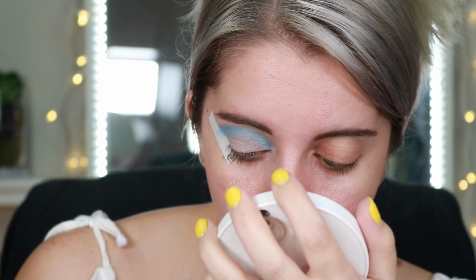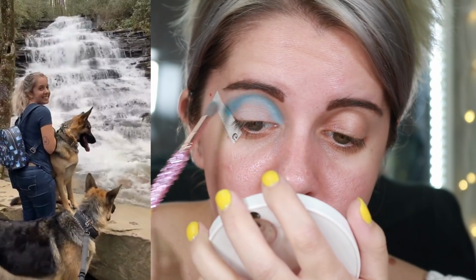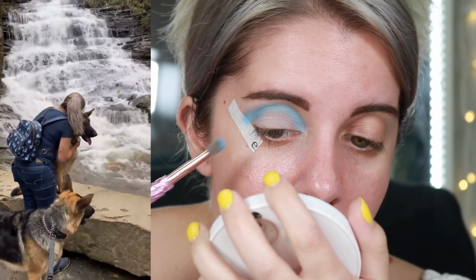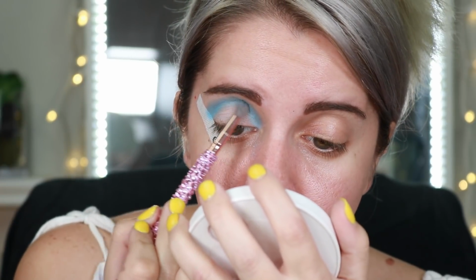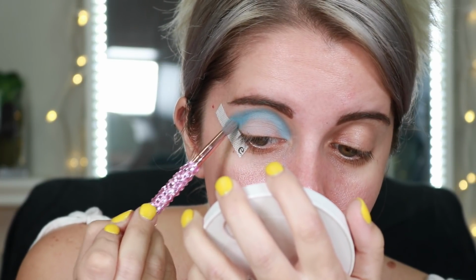But we got to see some really, really cool waterfalls. Like there's one right here, which I'll show you guys. We got to see the Minnehaha waterfalls in Georgia. It is freaking stunning. I swear the camera does not do justice to how big this waterfall actually is. And we got to take our dogs to it, which I was really, really happy with. It was such a cool moment. We had to walk up this waterfall to get to the very top, and it was so freaking beautiful, so cool, and I loved every second of it. And I'm so glad that the dogs did such a good job with it too. They didn't mind it. I was really worried they were gonna be like, ugh, what is this? But they seemed really, really cool with it.